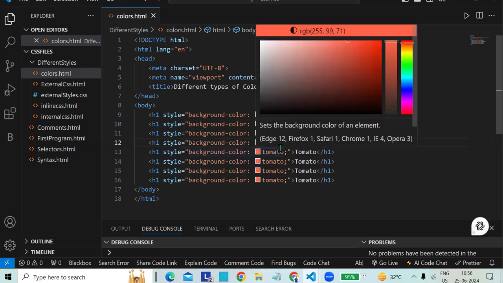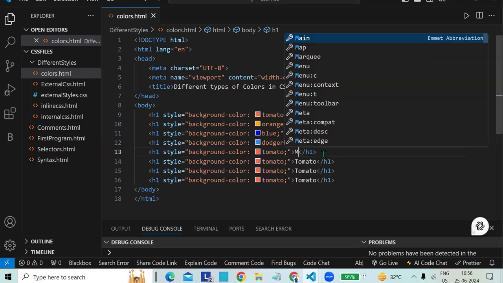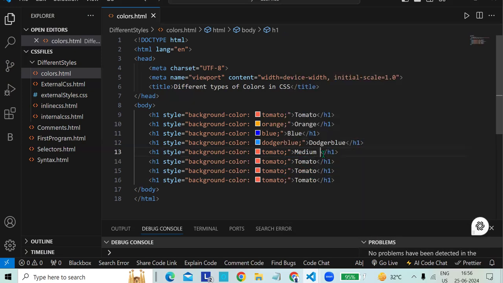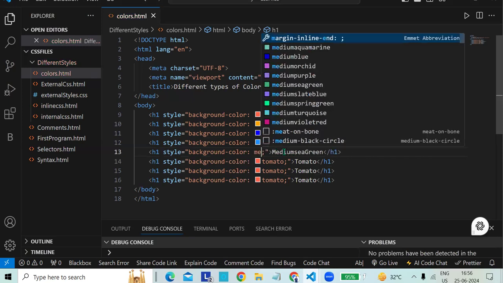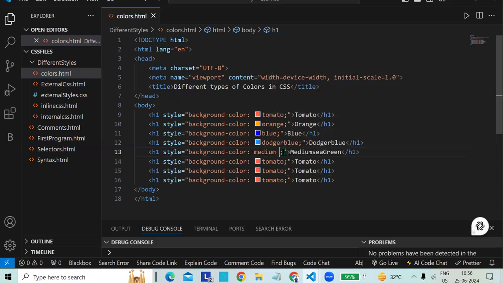And we are having green, and I'll write medium sea green. And here also I'll write medium sea green, right?